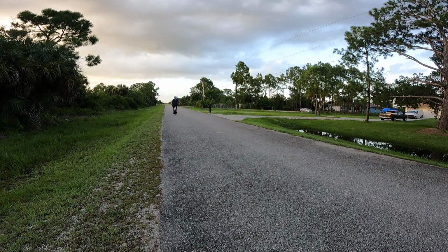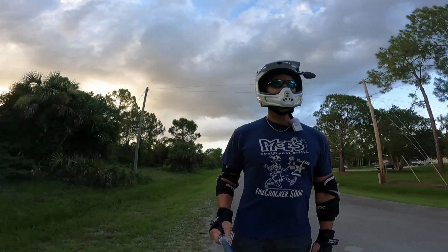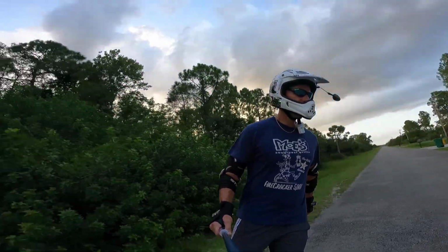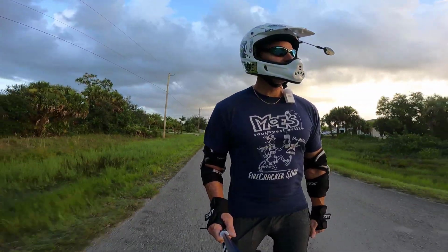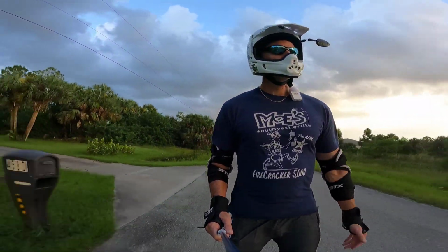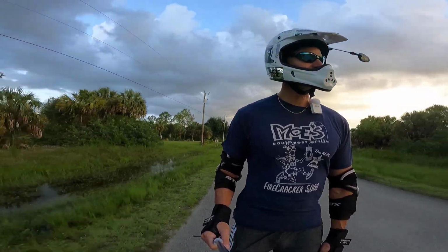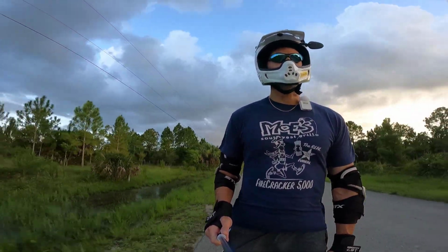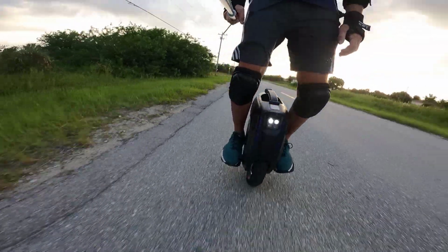We be moving. Yeah, if anyone tells you a 16-inch wheel is not going to be stable at speed, I can tell you, at least in the low 30s, it feels stable at speed. Yeah, this feels really good. I am pleased. I just took a glance at the Inmotion app. And of course, apps are usually a couple miles an hour off. I'd have to test with the GPS, but it says I hit 36.3 miles an hour already on the V12, faster already in the first half hour than I ever went on a V11. It's good news, right?